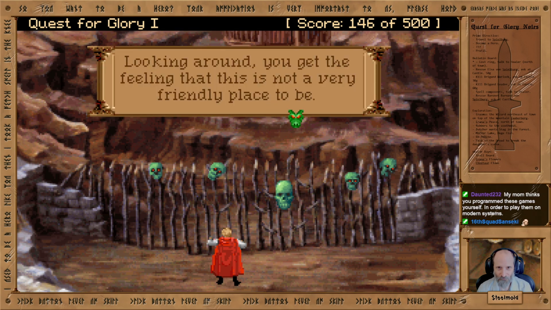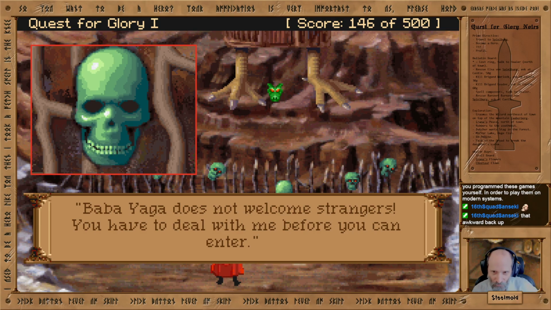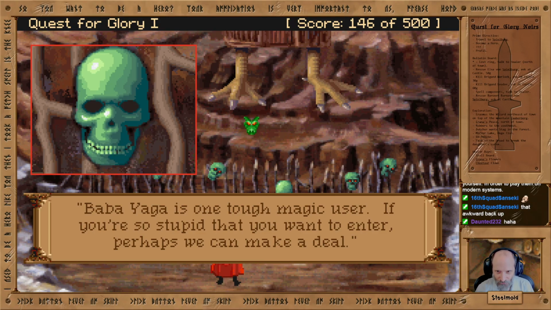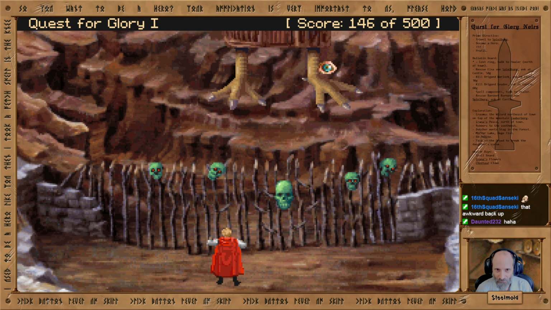Looking around, you get the feeling that this is not a very friendly place to be. Baba Yaga does not welcome strangers. You have to deal with me before you can enter. Baba Yaga is one tough magic user. If you're so stupid that you want to enter, perhaps we can make a deal. The hut is a strange little house perched on chicken legs.